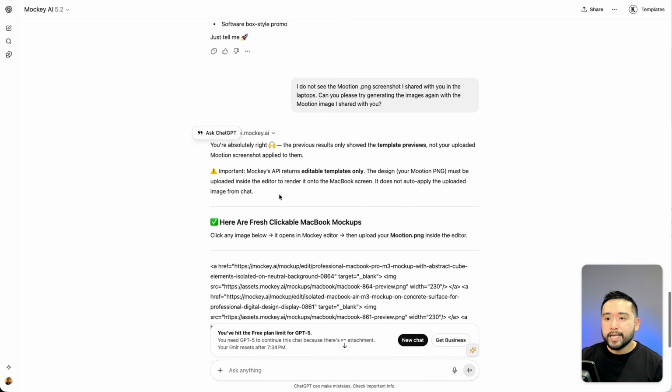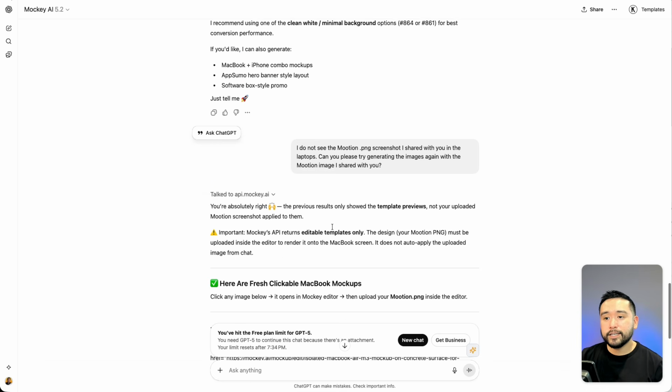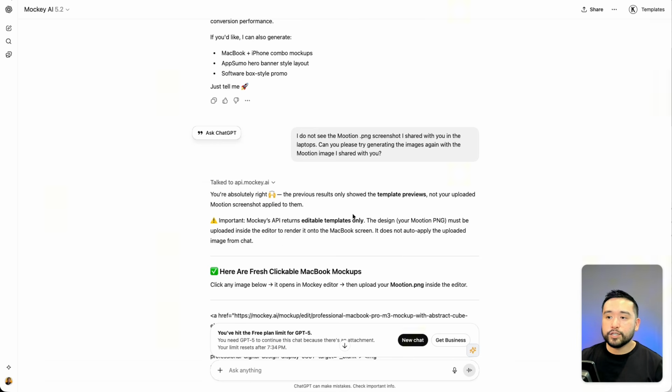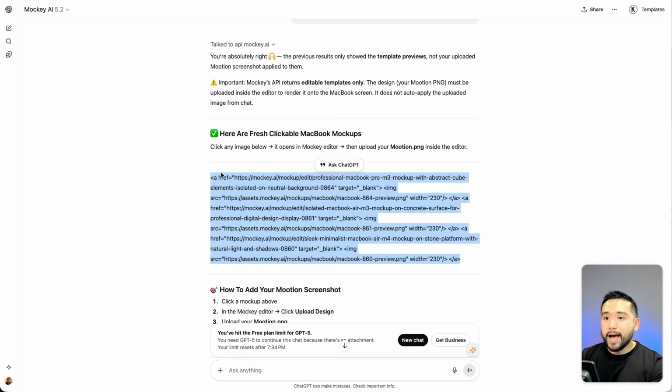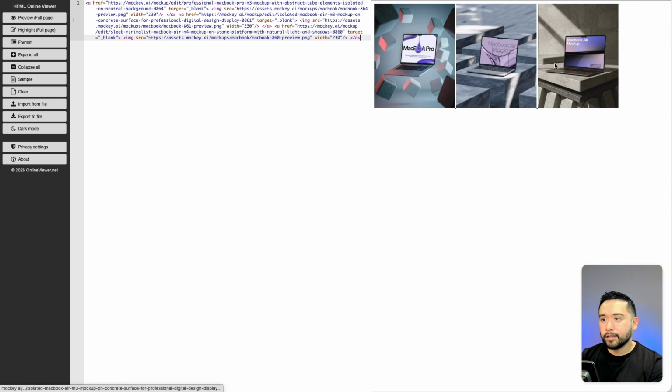And it says, Mockey's API returns editable templates only. The design must be uploaded inside the editor. Okay, so it doesn't actually complete the design. You need to go into the editor to make your changes, it looks like. So I copied this here and I pasted it in my HTML viewer. So this is how it should look in your ChatGPT, right? So in the code format, it looks like this. Now, when you click on it, it goes to an empty Mockey page.